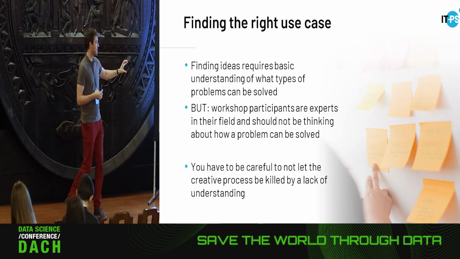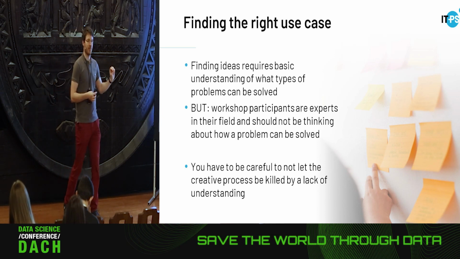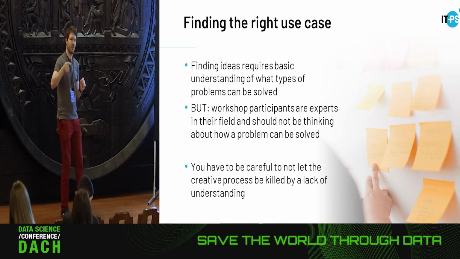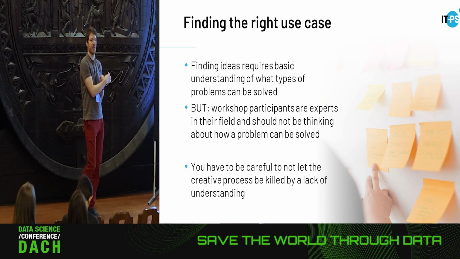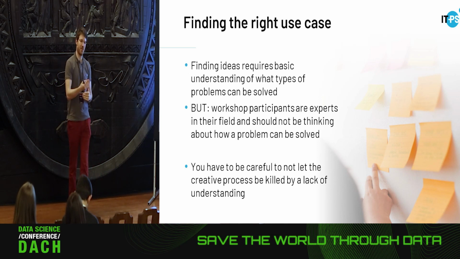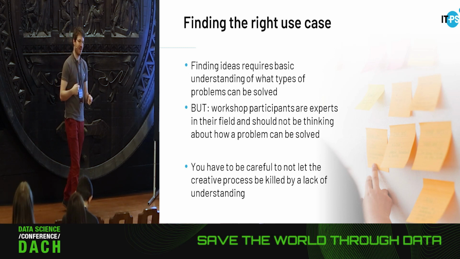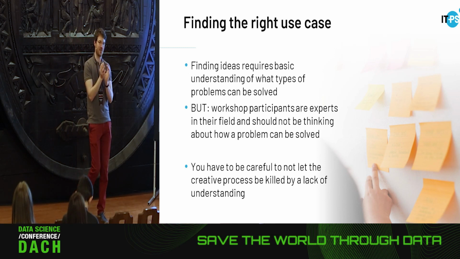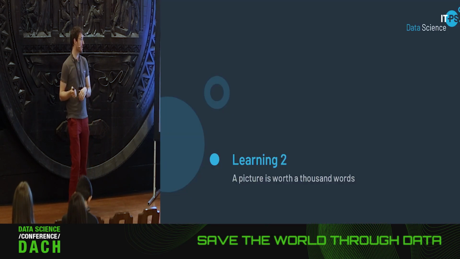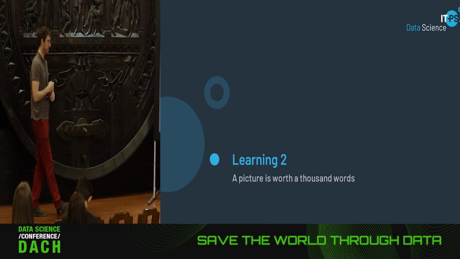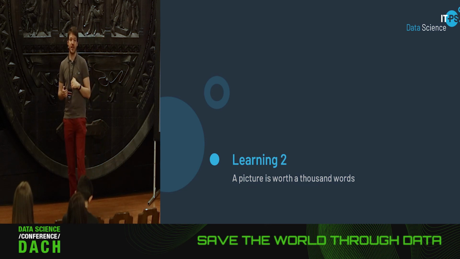And you need to be very careful, and especially when you have a technical audience, that they don't think about implementation of their idea before actually the thought has ended. And this was one of the issues that we had, because there were very technical people who programmed themselves, and they were always thinking about how could I implement that? And you need to be very careful that this doesn't happen. They should contribute the ideas and let someone else bring in their expertise. So, first learning. Now the next one is kind of cliche, a picture is worth 1,000 words.